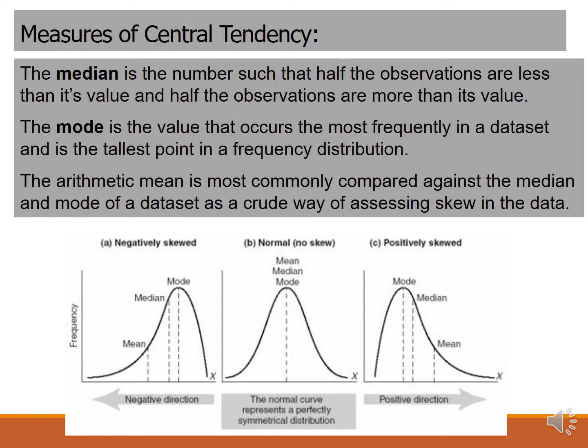Along with the arithmetic mean, we often describe the median and mode of a dataset. The median describes the midpoint within a dataset such that half of the values are above it and half of the values are below it. The mode is the value that occurs most frequently in the dataset. When the values are considered together, they can give us a simple way of assessing skew or normality within the dataset. Where the values are similar, the data is normal, but if the values differ from each other, the data is considered skewed.